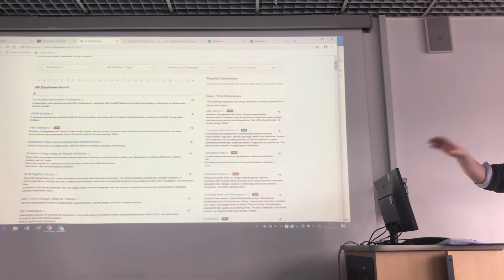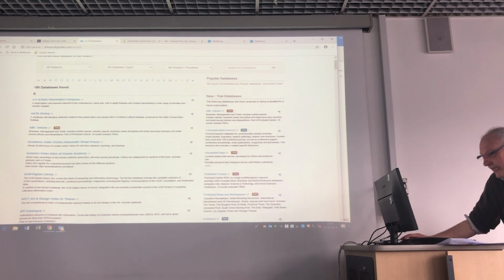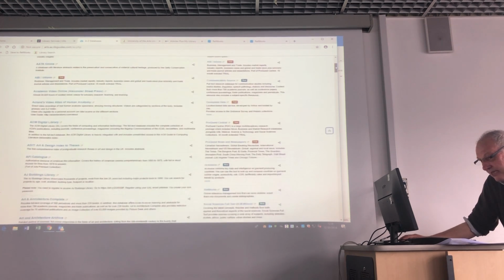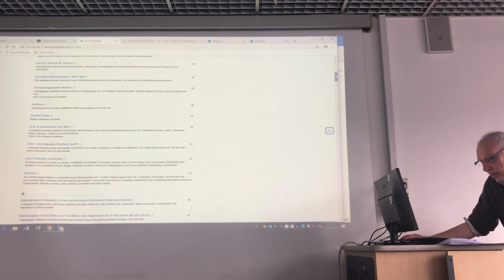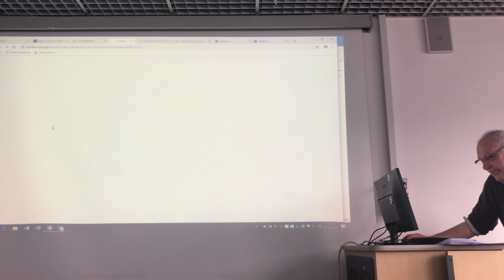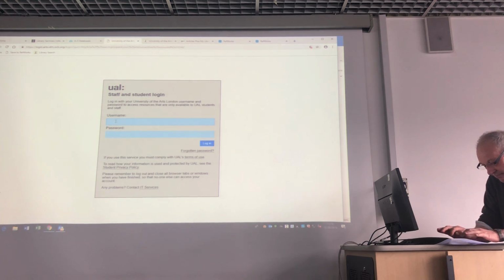But we've got some really good humanities databases as well, which will have coverage you would be interested in also. So do explore the databases themselves, but I'm just going to open up one called Arts and Humanities Full Text. And again, Google can't get past this page, so it's behind a password.